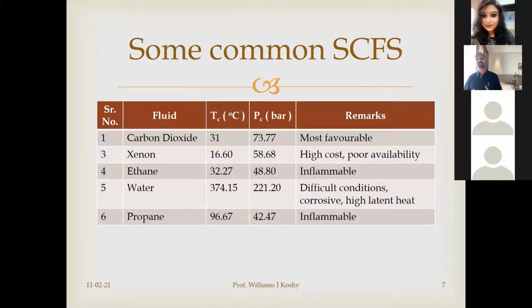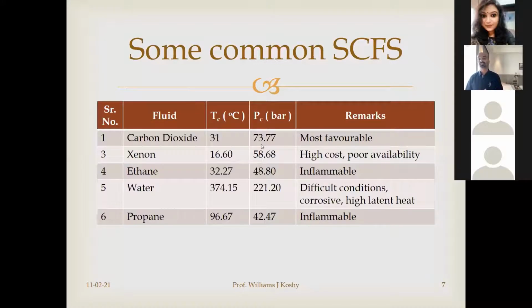और pressure जो है, that is also very much comfortable, 58. But what is the problem? Xenon is having extremely high cost, और उसकी availability जो है, that's also relatively very less. It might be that as supercritical extraction becomes more and more widespread, more and more rampant, the cost might come down and its availability might gradually increase. But as of now, we can see that the temperature is very much convenient. The pressure is also relatively less as compared to the most favorable, that is carbon dioxide. The only hindrance, the only roadblock that we are having is that of high cost as well as poor availability.